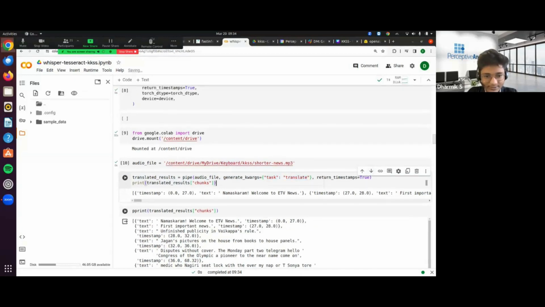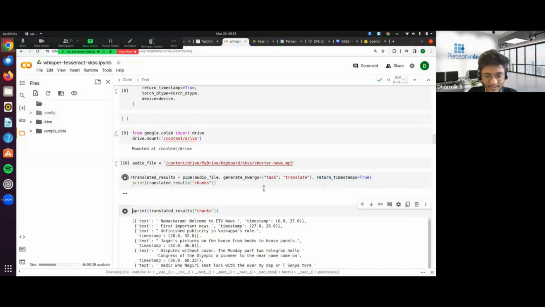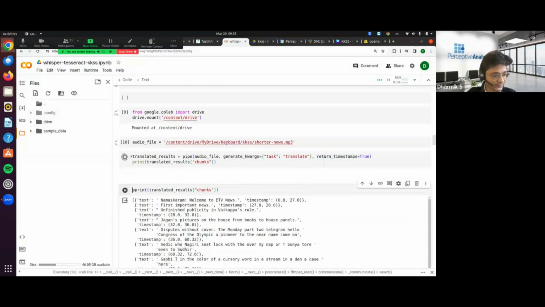And after that, we'll try to have the output in normal Telugu language itself, along with the timestamps as well. The drive has been mounted, and we'll also get the timestamps. So just running this task, and it will take a couple of seconds. Since the audio file is about 5 minutes, it will take us some time over here.